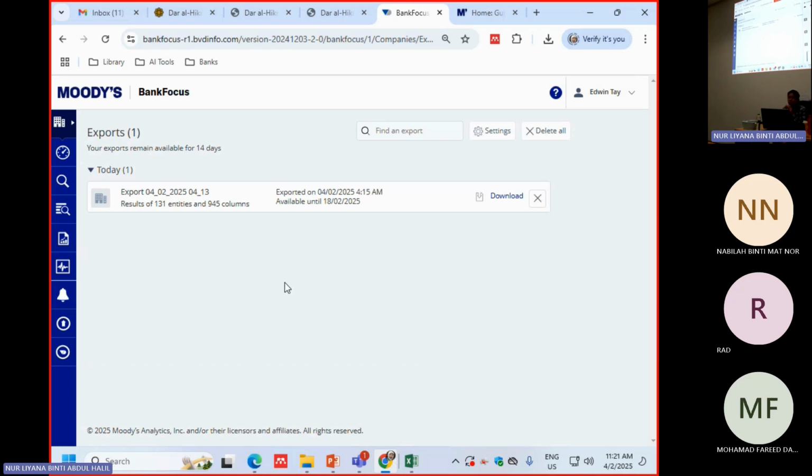Maybe for right now, this is essentially how you can use Bank Focus to search for the information that you need and how to extract it.